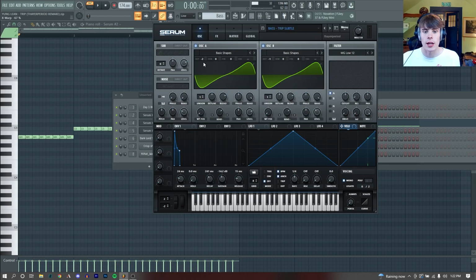They're doing the same thing. One is just pitched an octave higher with the level turned down to provide an extra high layer to our sound. We are set to mono, so there's no note overlap. And then we just have a plucky shape for our envelope 1.